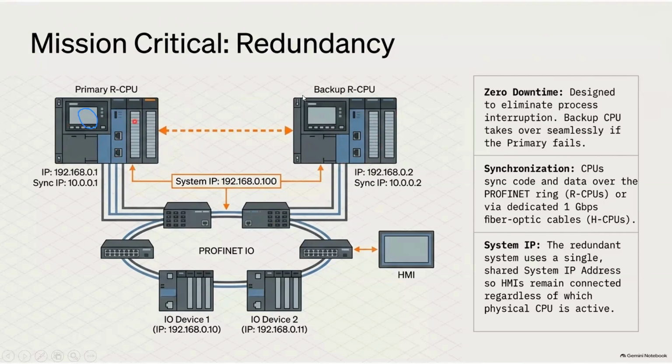In case the primary is down, it immediately switches to the backup, and if the backup is down, it switches to the primary. So this is like having an inverter at home. Even with an inverter, after the power goes, it takes about 5 to 10 seconds to resume the power. But in this case, it is no time, it is milliseconds, so the equipment doesn't feel like something has gone wrong. Zero downtime is what this is. Synchronization, CPU sync code, that is whatever I have explained. This is Profinet IO HMI.